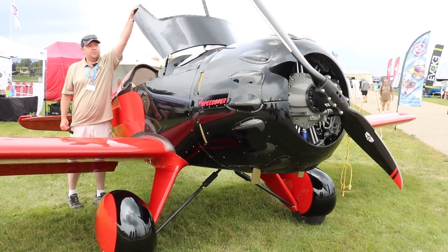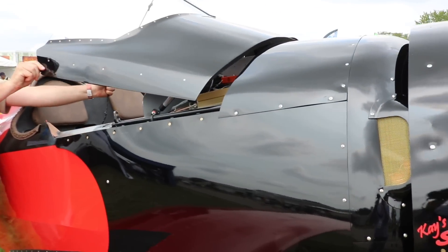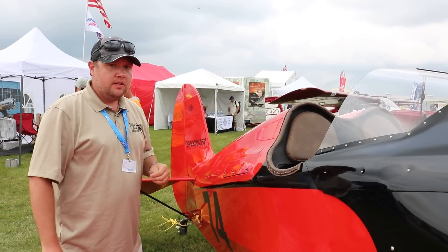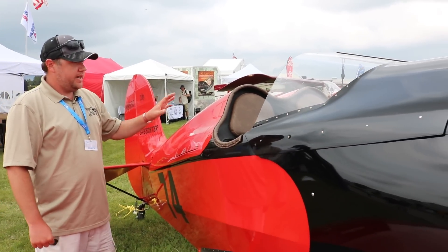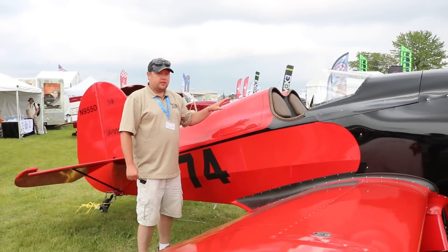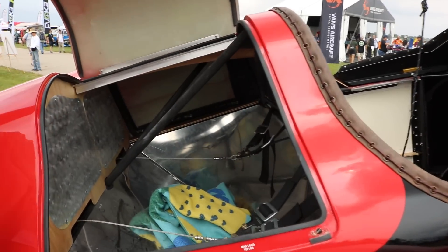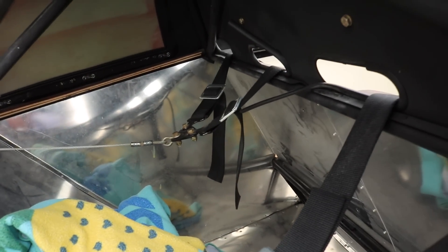This flip-up unit is hinged at the front with two hinges, two pins. So if you ever decide that you want something else there, that's easy to replace. If you want two different styles of windscreen, that's easy to change out — it's about a 10-minute process. The baggage is hiding underneath the rollover structure inside the turtle deck. The baggage is pretty spacious. The baggage limit on this one is 120 pounds; on the kits, we're probably going to bring that down to 100.